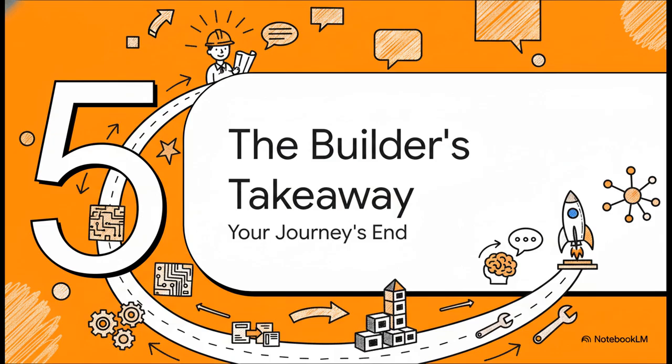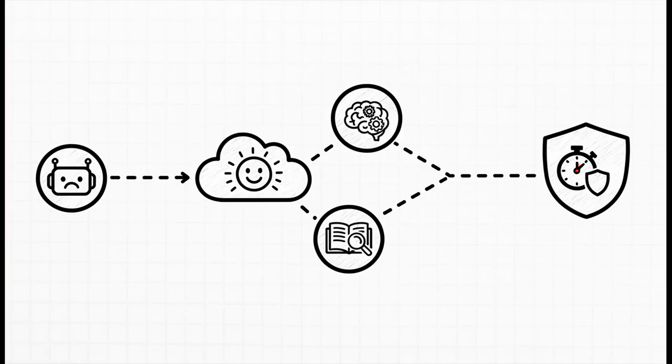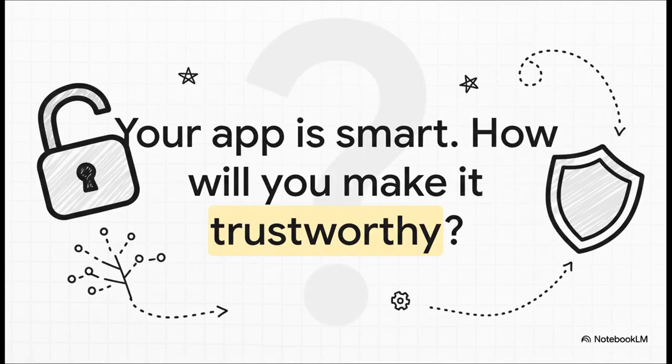All right, let's bring this all home. We've really walked through the entire builder's journey from start to finish. Think about what we've covered. You now have the roadmap to go from one of those basic, frustrating bots to a truly specialized, high-quality application. You know how to build a great user experience, how to make your app an expert with techniques like fine-tuning or RAG, and how to keep it running great for the long haul with a sharp eye on performance and responsibility. And that leaves us with one final big question to think about.